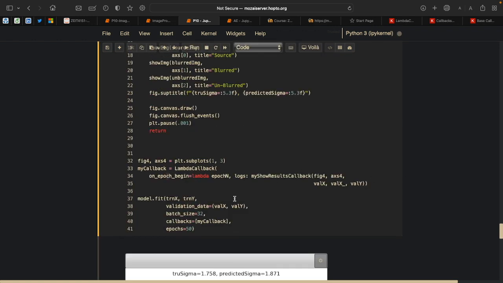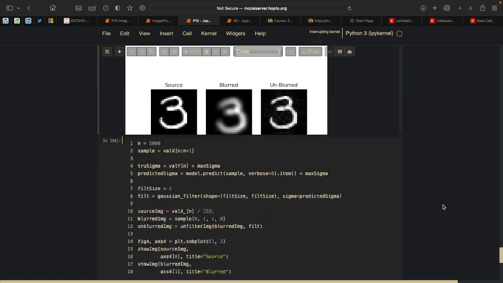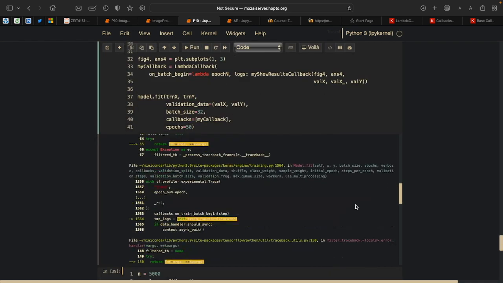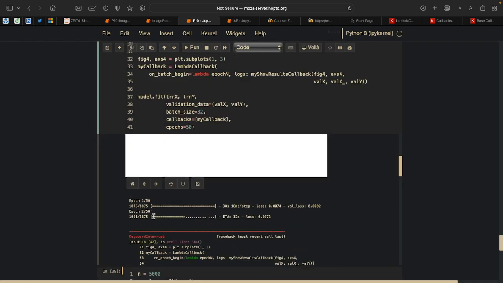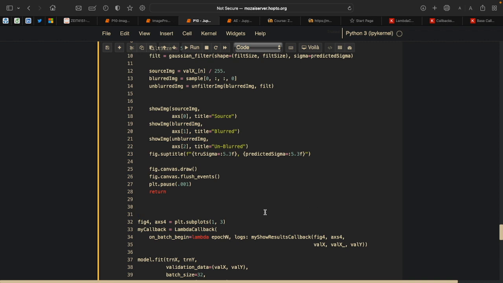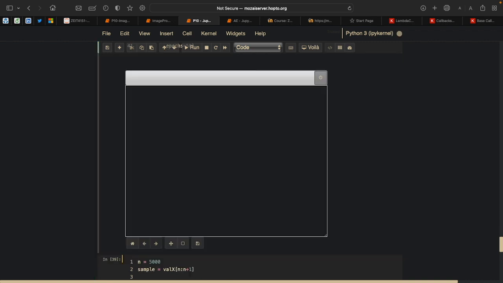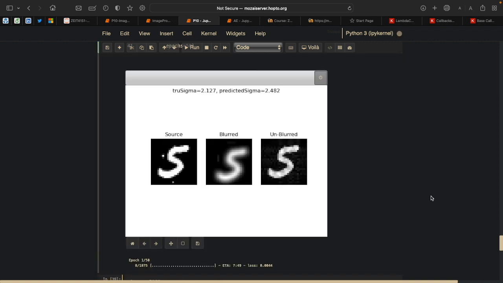Now you can also do this at a batch level, but it will be much, much slower, because every batch is basically every step. Every equal sign here is a step and represents one batch. So it will be much, much slower because plotting and showing images is fairly slow. So there we go.